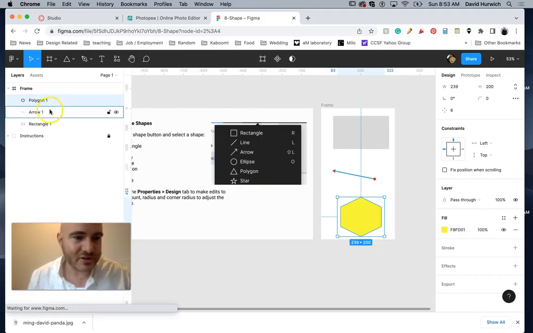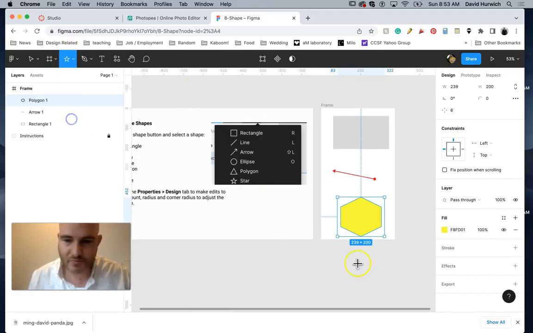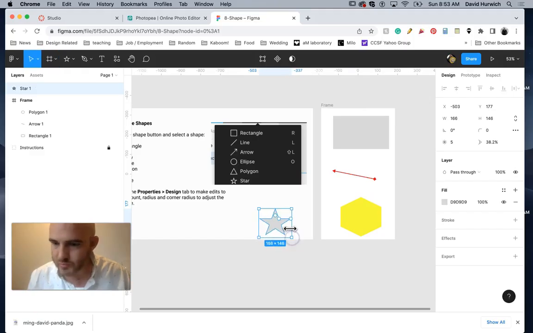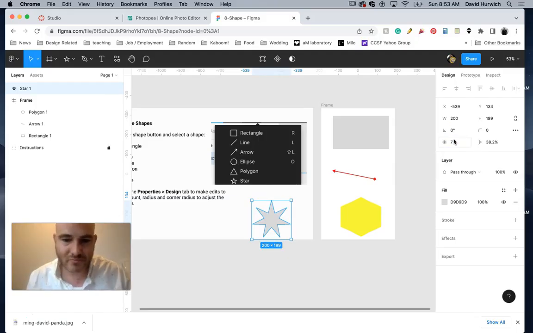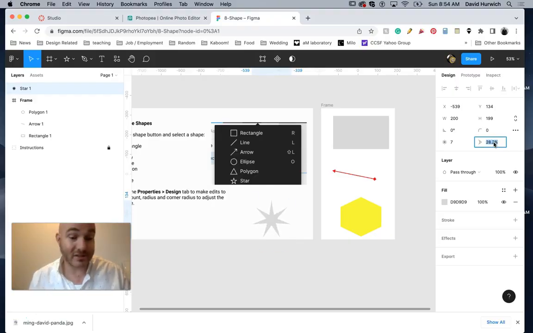All right, so you can make all sorts of shapes here. If I make a star, if you want to change the number of sides to the star, that's here. So right now it says count 5. That means it has 5 points. 1, 2, 3, 4, 5. If I change that to 7, I get 7 points now. 1, 2, 3, 4, 5, 6, 7. This is the angle that they're going at. With this angle, a higher value would make the star fatter. A lower angle amount would make it much more of a pointy star.